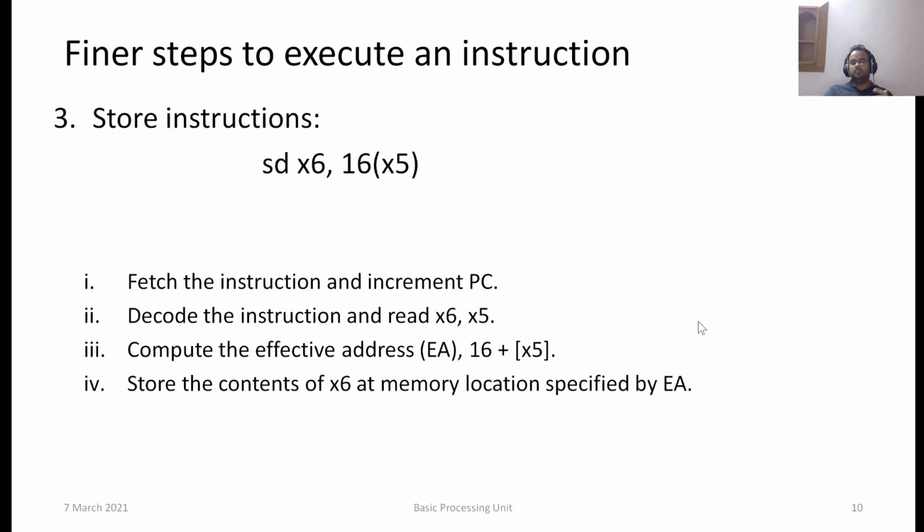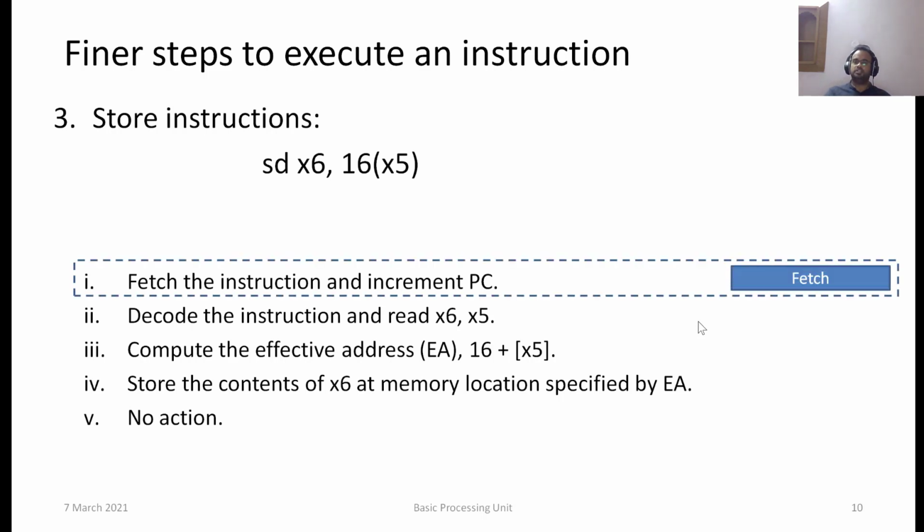This address will be communicated to the memory, but here it would be said that in this address, write the value that we got from X6, right? This would be the store operation. And typically there is no 5th step because we are not updating any destination register here. But for uniformity, we are going to make it a fifth stage with no action.